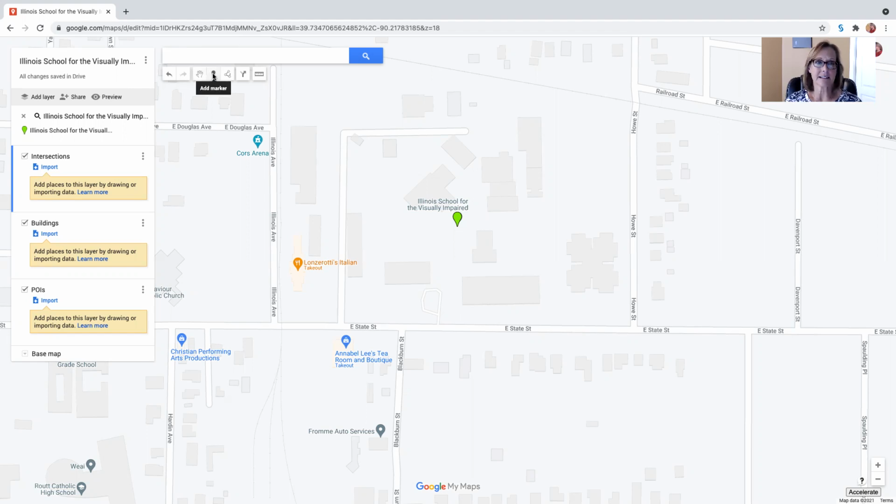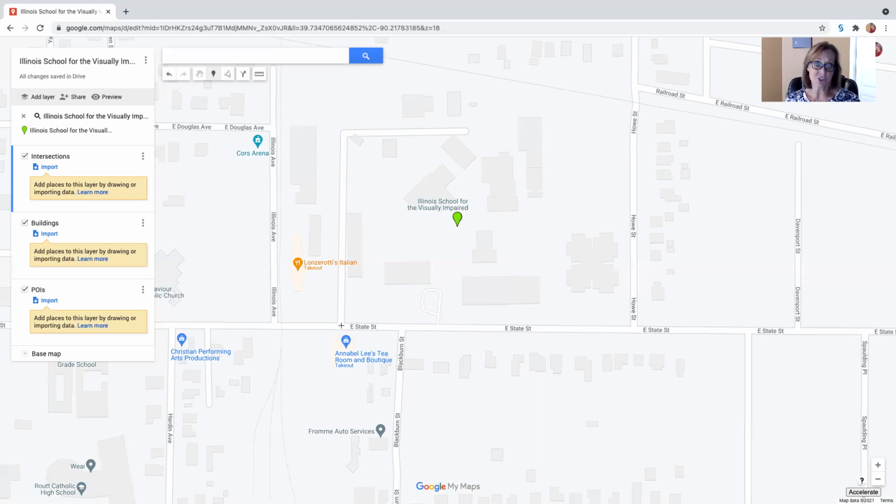I'm going to select Add Marker. So I'm going to select that tag. It looks like a little pin. And I'm going to come down to East State Street and at Campus Driveway. So I am going to always mark my streets at a specific place. I'm going to do it at an intersection or at some type of specific place on the line.